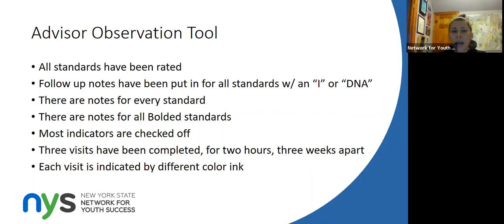I just want to go back to those 2-hour visits, 3 weeks apart. What I will say in my experience is that many times 3 observations is not enough. If you do a 4th observation or a 5th observation, as long as you have 3 that are completed 3 weeks apart, you are fine. We typically get a lot of questions about that. There's some confusion. Is everyone understanding that? Yeah.